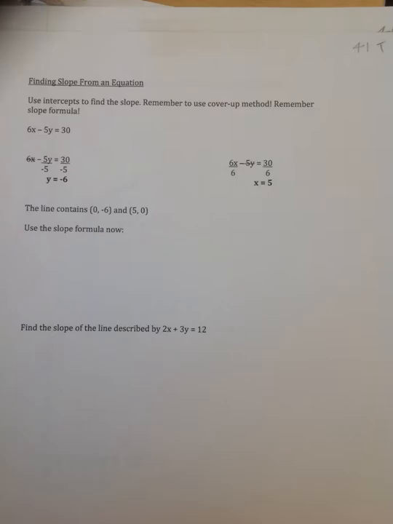Now here's another way to find the slope from an equation if it is in standard form, which is ax plus by equals c. And so what you're doing here is you're using the intercepts. If you want to use cover-up method, 6x minus 5y is 30. Cover up that 6x, you get y is negative 6, which transfers over to that as an ordered pair. And then if you cover up the negative 5y, you end up getting your x-intercept as 5, which turns into that ordered pair. Then you can use the slope formula.